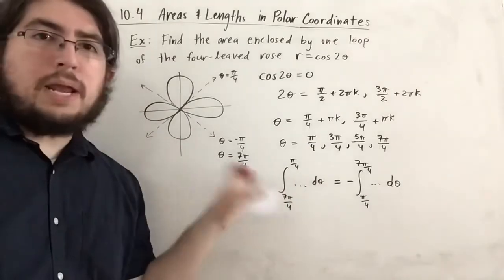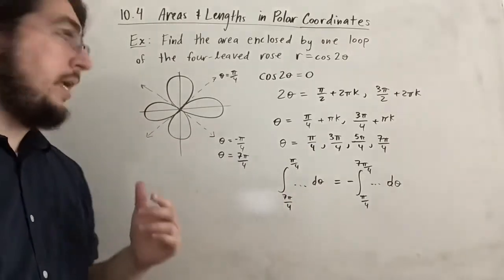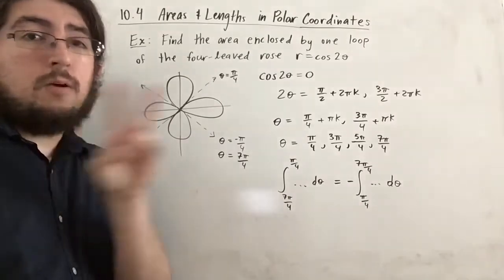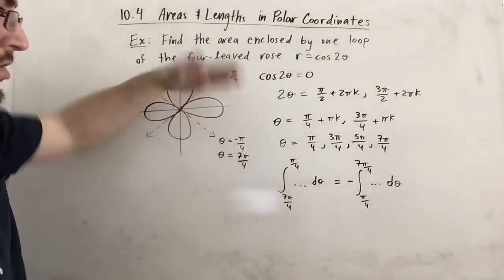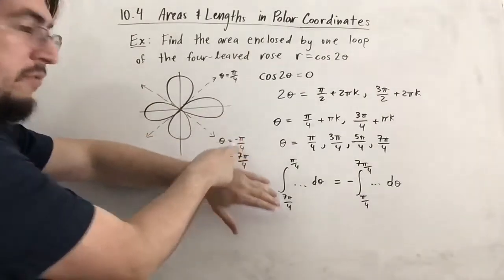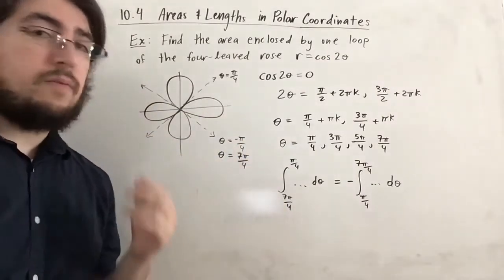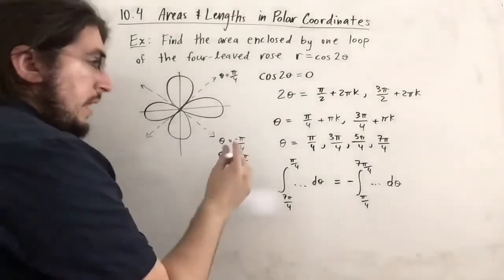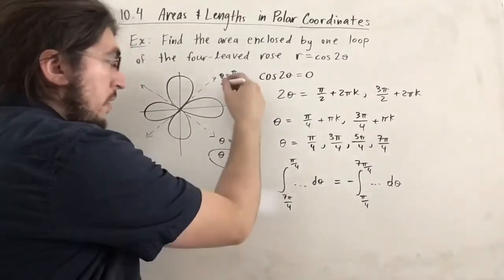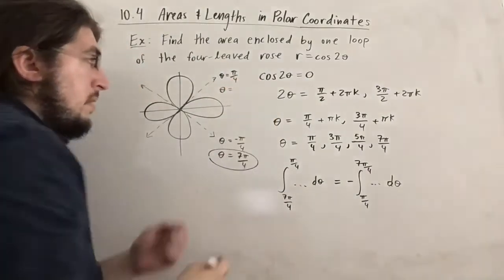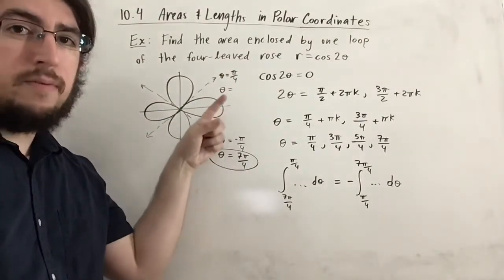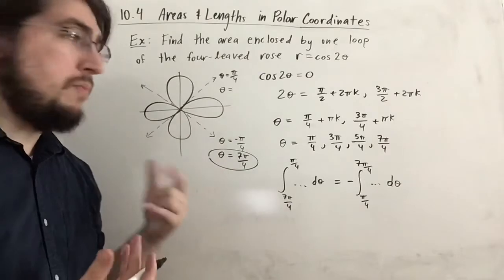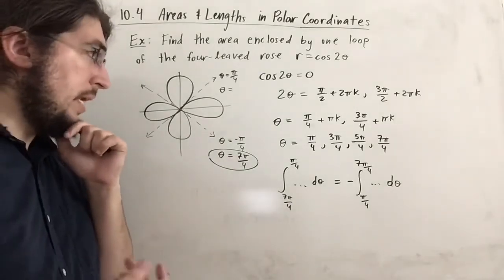And this is the main reason why we want a to be less than b. So you have two options. One option is to make the starting point smaller, so that forces it to be below 0, negative pi over 4. Or we can stick with 7 pi over 4 and make the end be what pi over 4 is equivalent to above 7 pi over 4. So it'll be bigger than 2 pi, and in fact it'll be 9 pi over 4.